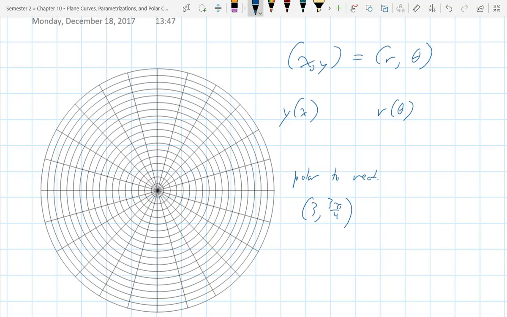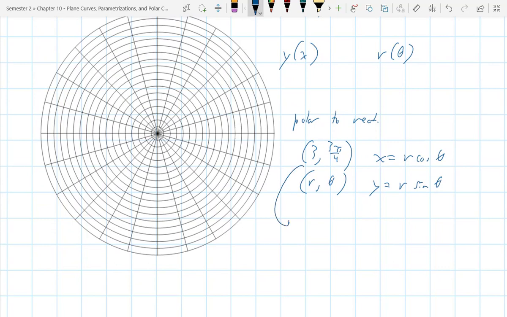Nowadays, you can either graph that and see what the relationship is. I tend to be a very visual person and like the graphs. The first couple of problems want you to graph, and they want you to see what quadrant that's going to be in so you can get your sign straight. But the mathematical way is just x is equal to, do you remember this? Sine, cosine, tangent. Remember, this is r and this is theta. So it needs to have both of those in. x is r cosine theta, and y is r sine theta.